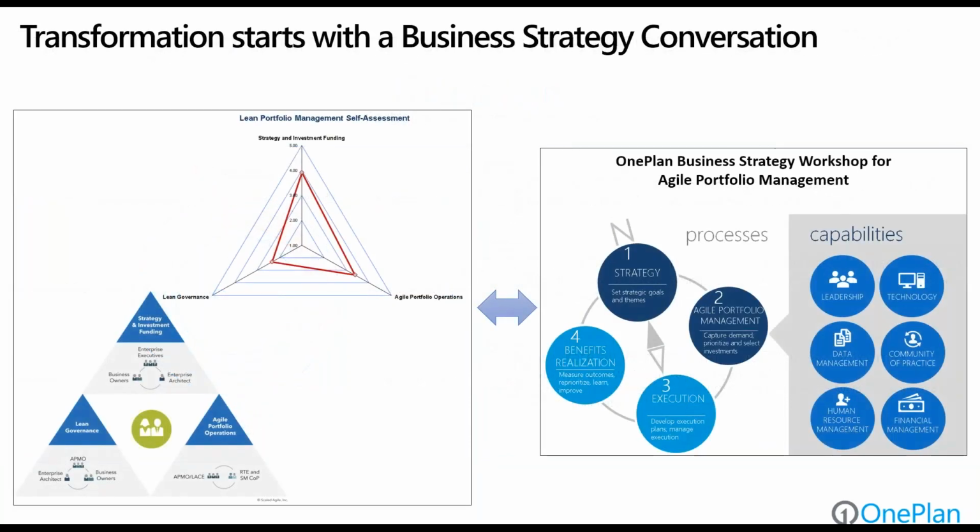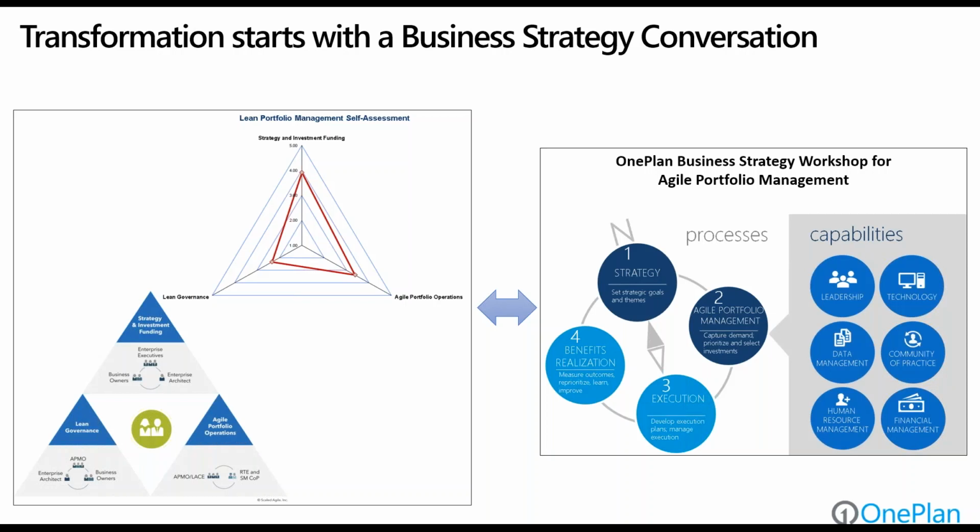So let's go back to our solution. I want to make one point on transformation. We're talking here about an agile portfolio management solution. However, it's a change management initiative, and you really need to plan it out really well. You need to understand your current state and where you want to go and how far you can go based on your organizational state.